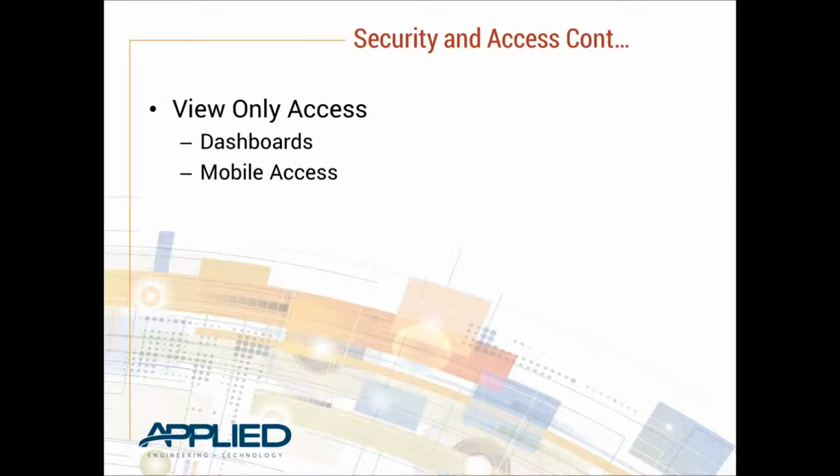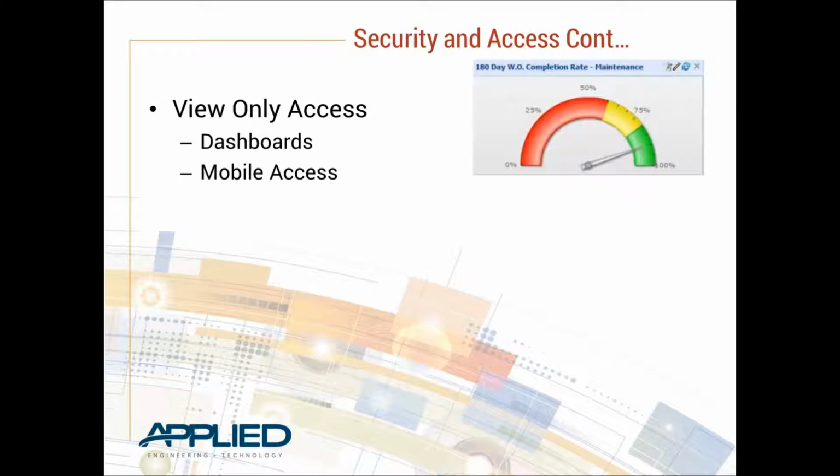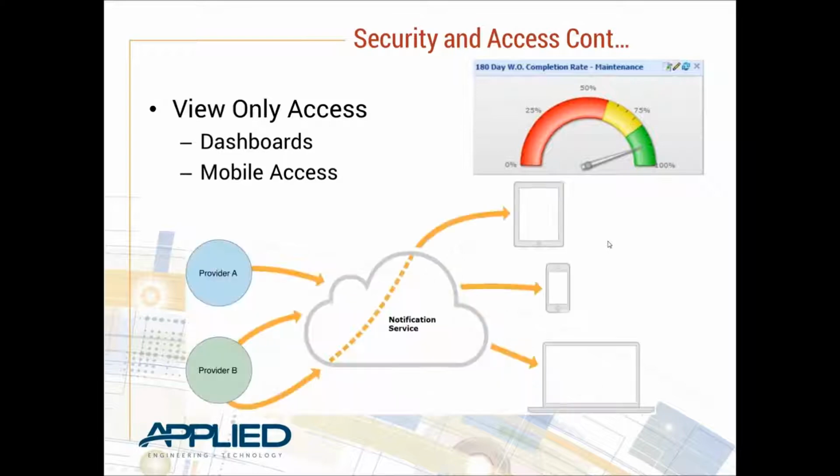So let's take a couple of examples of where read-only access, or view-only access, would be used. One is in dashboards. With a dashboard or KPIs, this is an opportunity to take related data from a single source or multiple sources and merge it into a really easy-to-use interface. A previous presentation this morning was all about KPIs and dashboards, and I would encourage you to take a look at that one as well. There's a great opportunity for you to engage with your constituents using this kind of visual experience to inform, educate, and motivate your staff, with good information all brought together in a visual form.